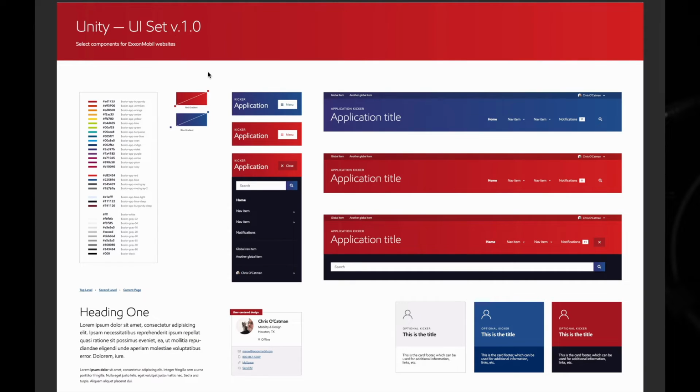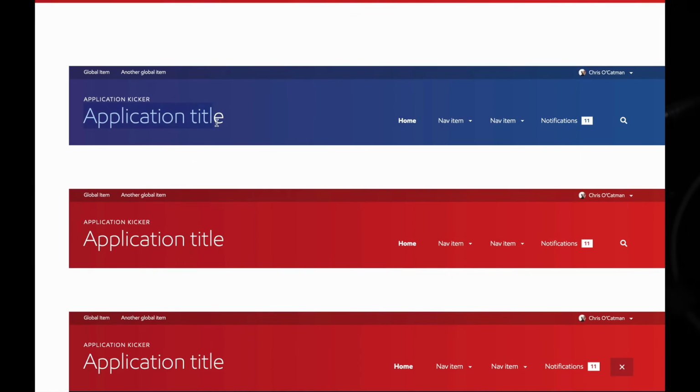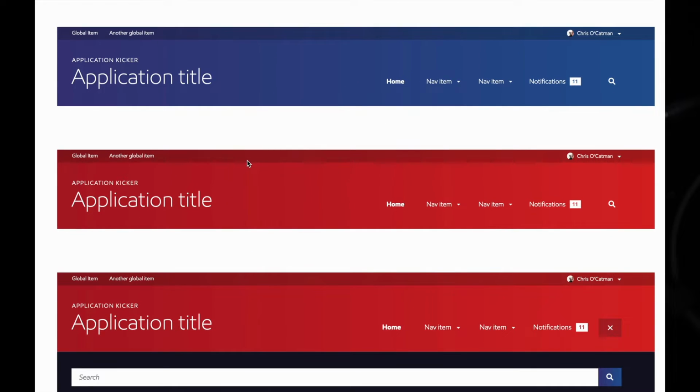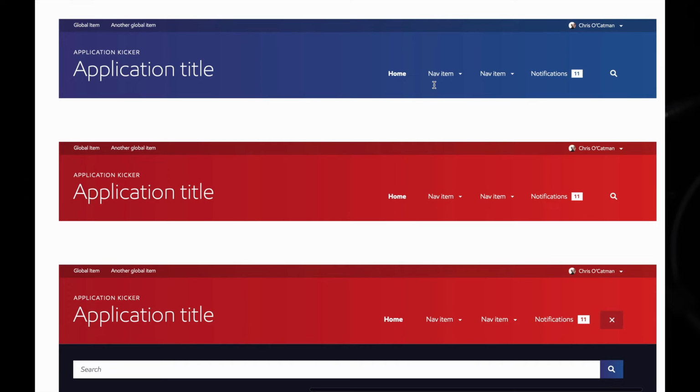So now we're going to take a look at a design system component overview that I designed in conjunction with the Super Friendly team a couple years ago. This was called Unity, the design system for the internal ExxonMobil team. And just zooming in here, this large title is going to be reserved for the main headings, H1s. And then our navigation item is going to be this certain size. And then the global header is going to be scaled down a little bit.